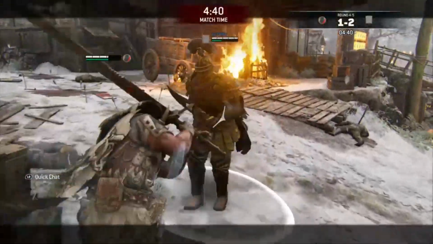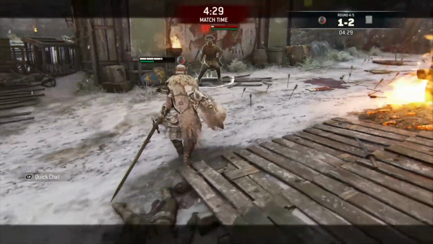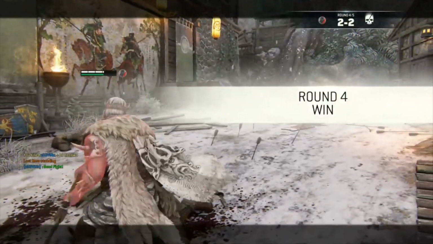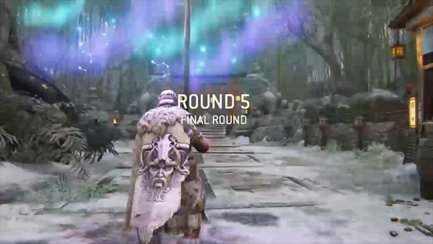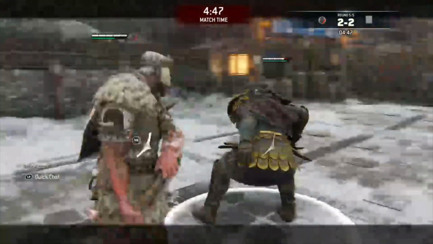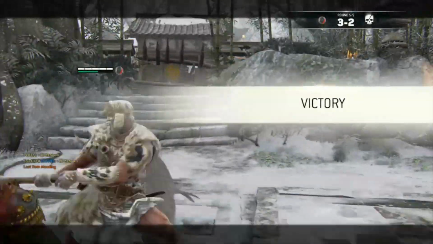What the? I dodged that. Guard break. Overhead. Stay in attack stance. Alright, come on, buddy. Let him walk into it. Yes, sir. Victory. Round 5. Alright, guys, final round. Here we go. Side step kick. Walk into it. That's game.